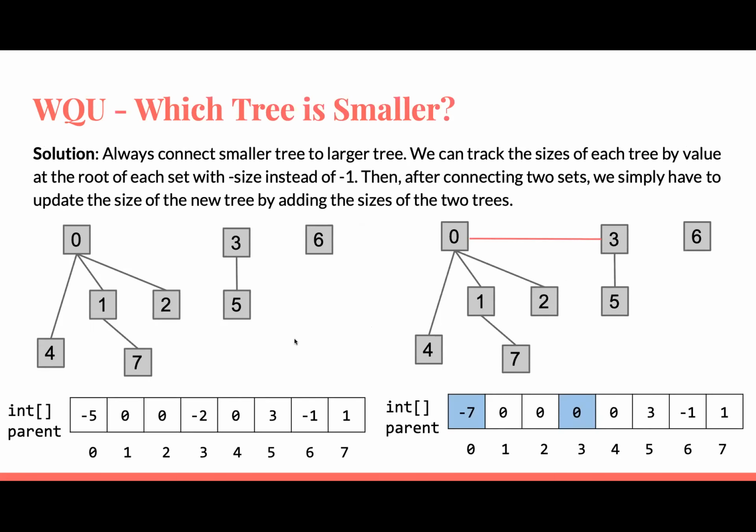Okay, so going off of that, if we take a look at this, we can see that this is what we talked about earlier. We're taking the smaller tree, 3, 2, and we're connecting it to 0. And what we're doing here is that, sorry, you guys can't see this one.